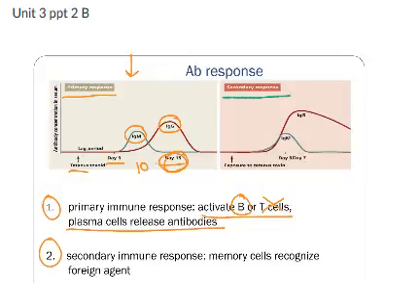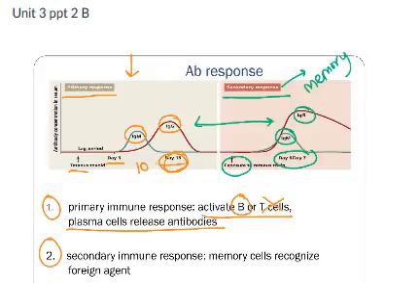The second chart is a secondary response. Patient has exposure, so this is day 0. And notice by 1 week's time, not only is IgM there, but IgG is produced a lot faster. Compare one curve to the other. And why is that? Because secondary response is working off of memory cells, which recognize, hey, tetanus came back, because notice both of these are tetanus.